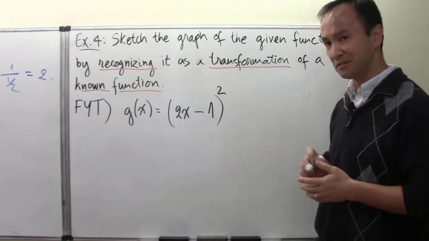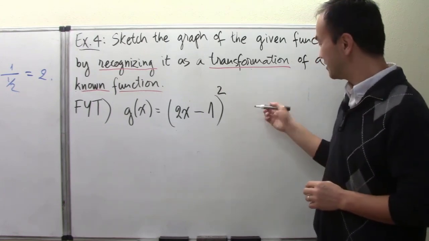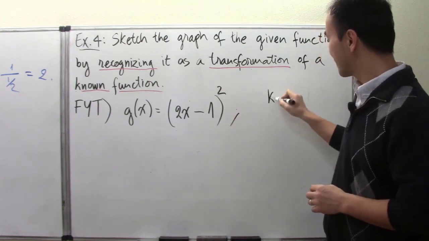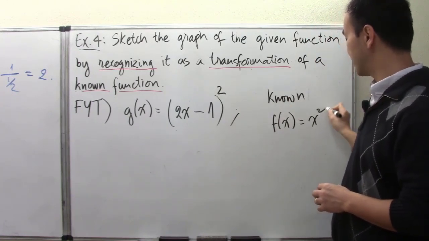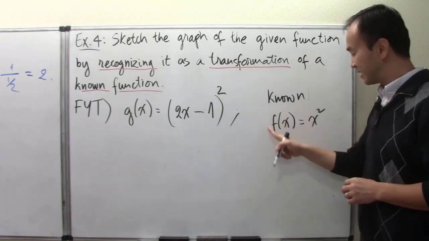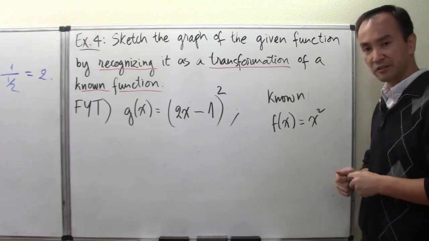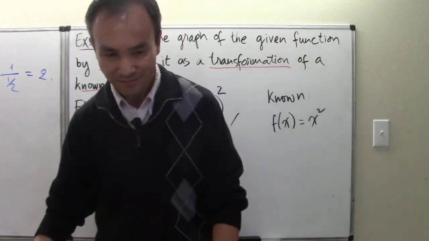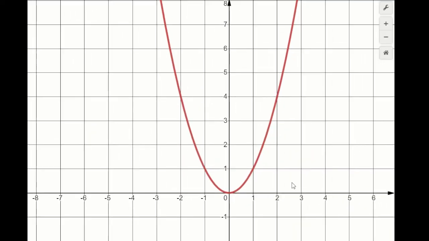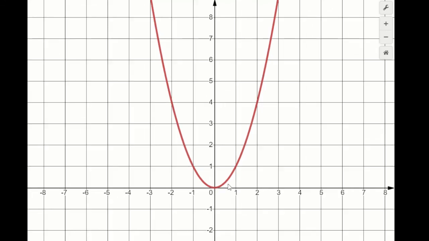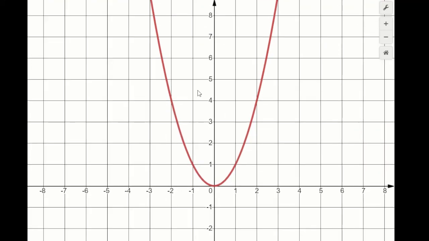All right, so now hopefully you have spent enough time working after you paused the video. So now that known function I recognize is f of x equals x squared, and this is again among the list of the toolkit functions. Okay, and so now I'll just swing over to the graphing space. All right, so this is the graph of the known function f of x. And so tentatively, I see this as a parent function.